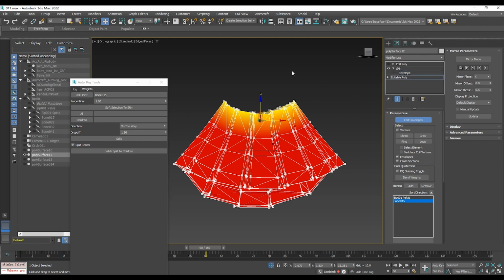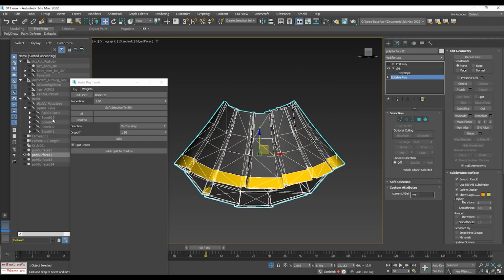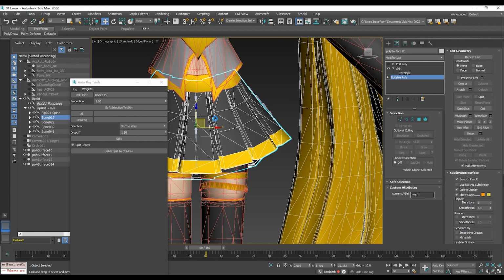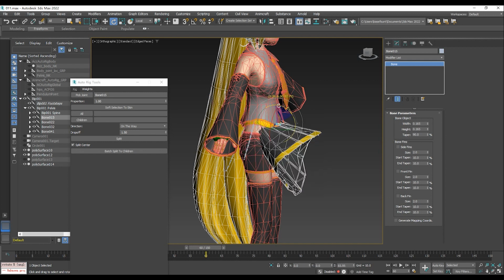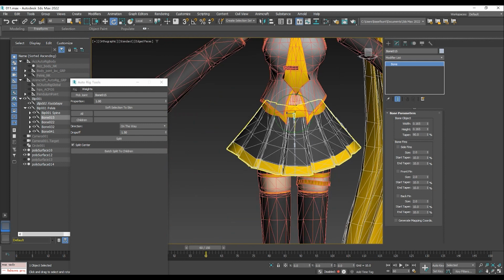Now let's move this bone around. You will notice that all the controllable weights are now on this bone. The process we are going to take is that, first we give all the weights we want to control to one bone. Then we can split them to the other bones automatically.